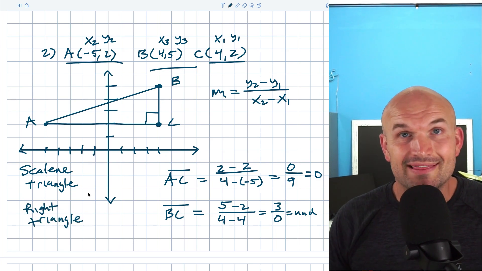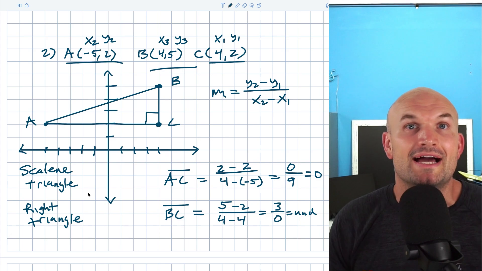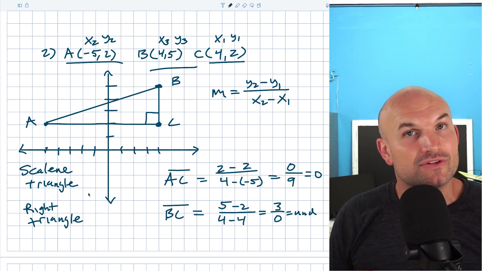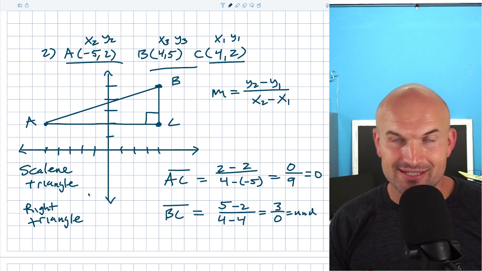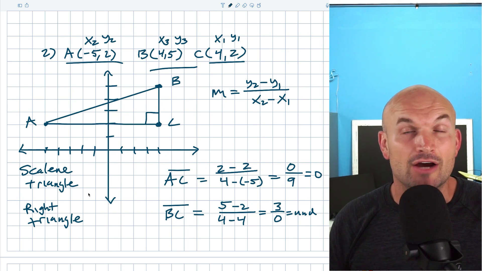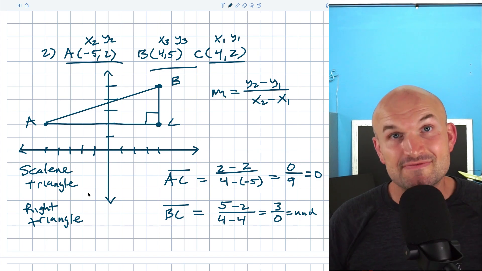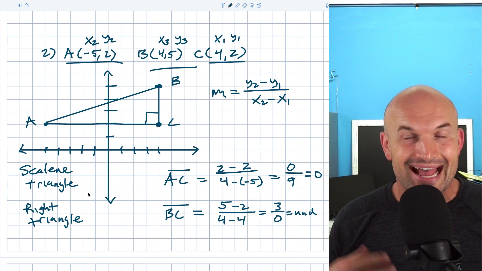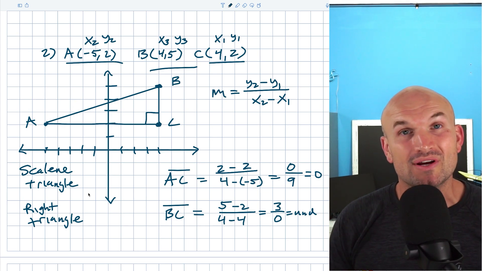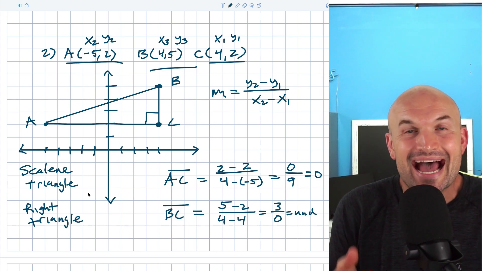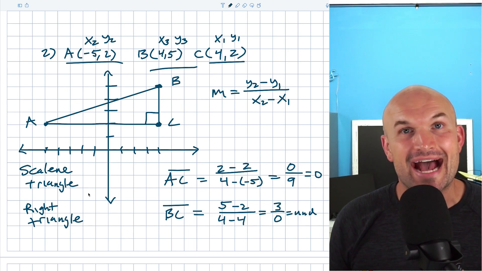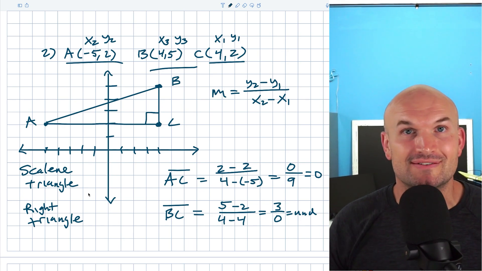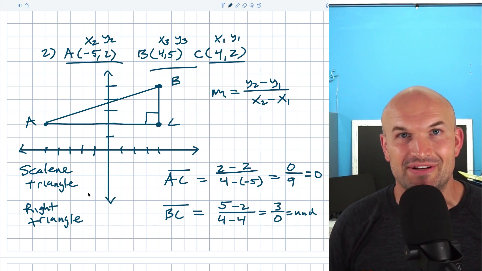The most important thing to remember is to plot your points, use some common sense about what you believe it looks like, and then use either the distance formula or the slope formula to classify. If you need more help classifying triangles, my last video reviewed all the different ways we can classify triangles. In the next video, I'm going to work on a proof to show you why and how the sum of all angles adds up to 180 degrees. If you just need more examples, check out the examples down below, or I'll see you in the next video.